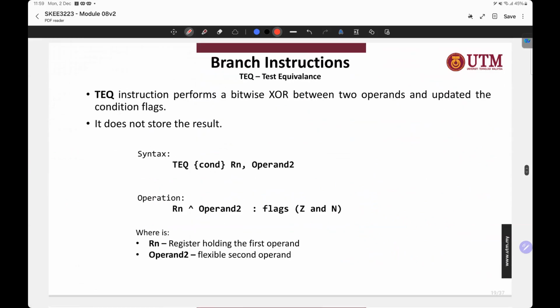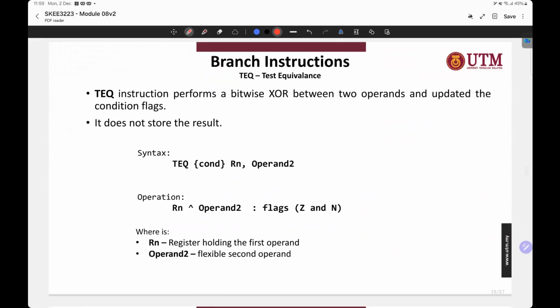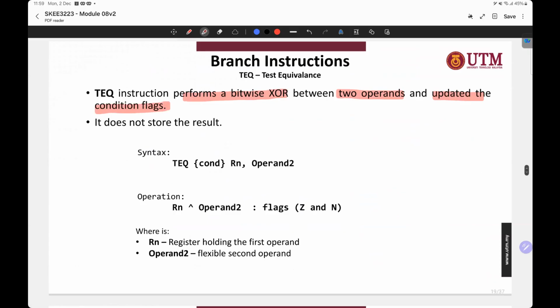Okay, the next instruction is the TEQ instruction. TEQ is for test equivalence. So what does this test equivalence do? It performs a bitwise exclusive OR. TST is a logical AND, while TEQ is a bitwise exclusive OR between two operands, and it updates the condition flags.